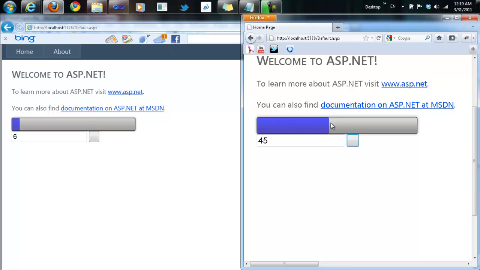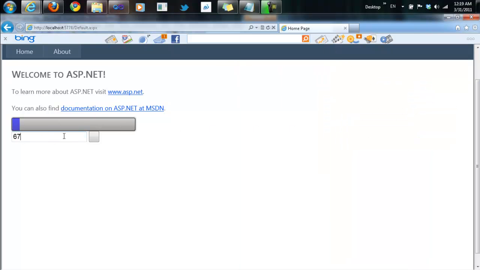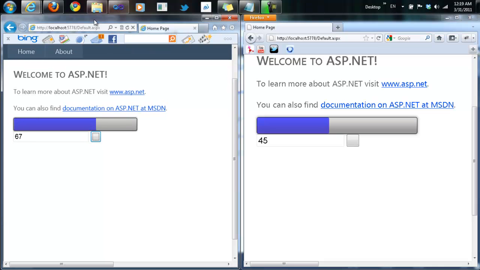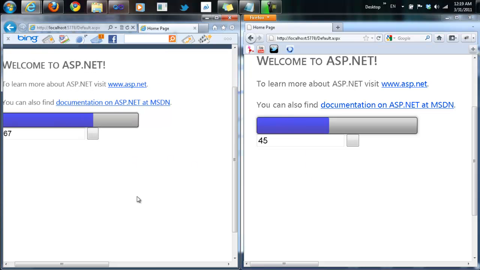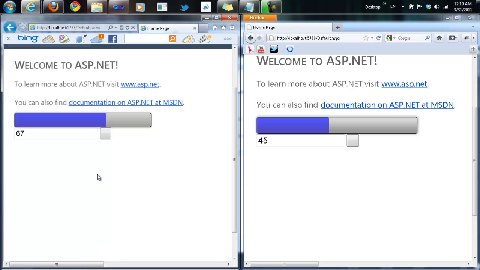Take a look at this gradient here, which is not present in Internet Explorer. I'm going to also make the same width. So unfortunately, Internet Explorer and Firefox do not interpret some CSS attributes in exactly the same way.